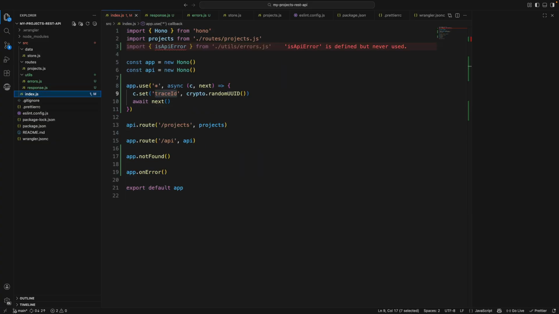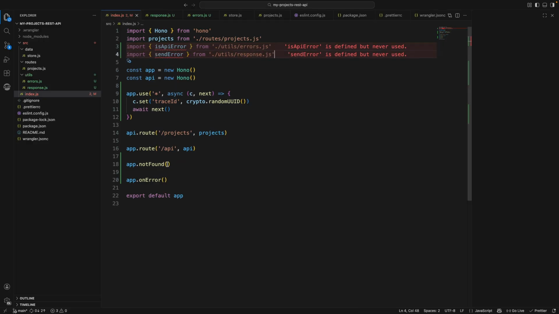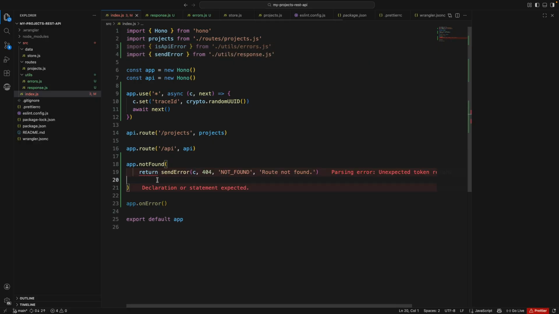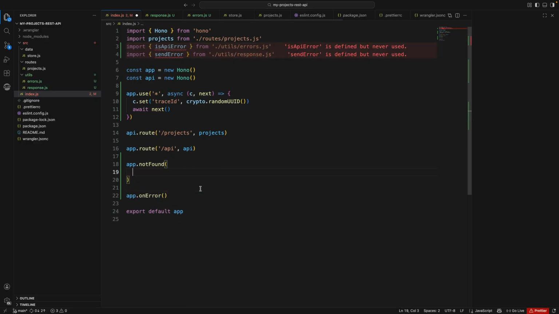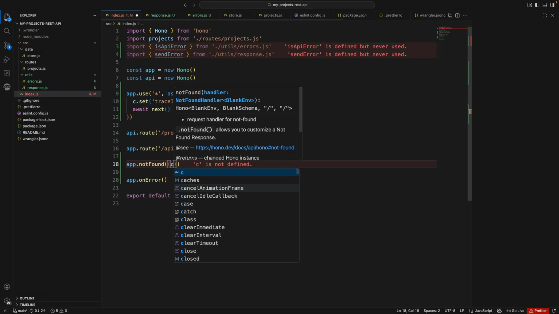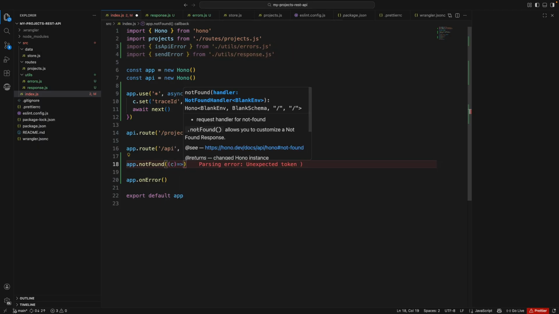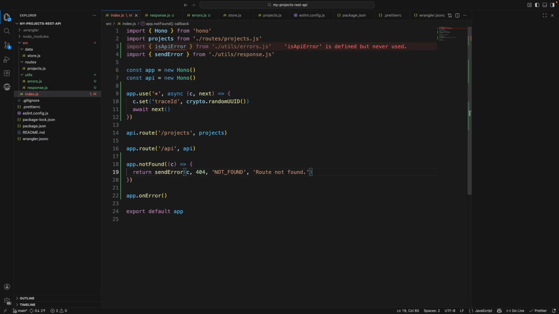That's what I'm saying, like send an error. So now that I have a send error, I can import those in my main file. And I said, you know what? If something happened for the not found, I just want to return, oops, I need to send my context and I need to respond with this. So we'll create send error, send my object, my status 404 with not found, and send in the not found element.